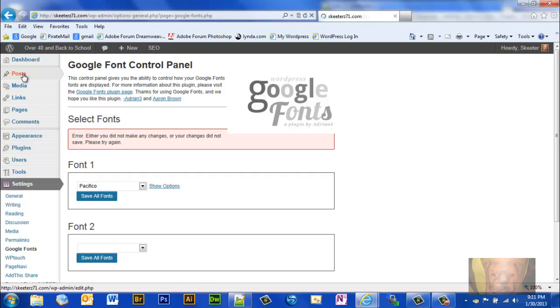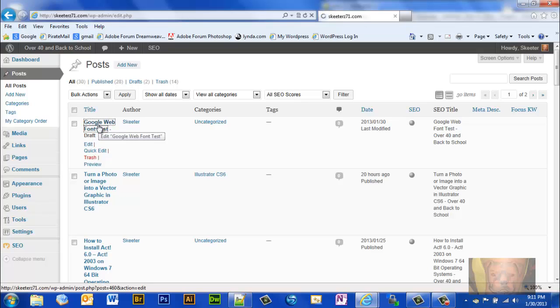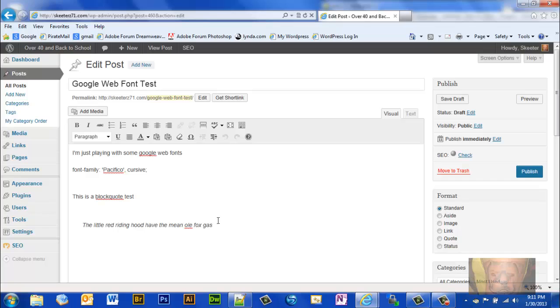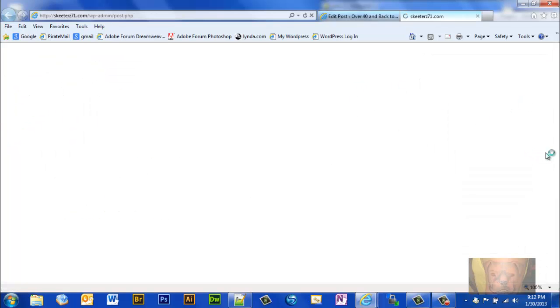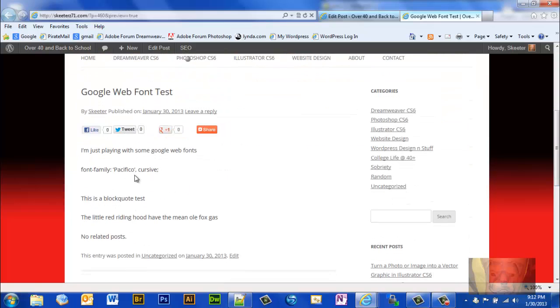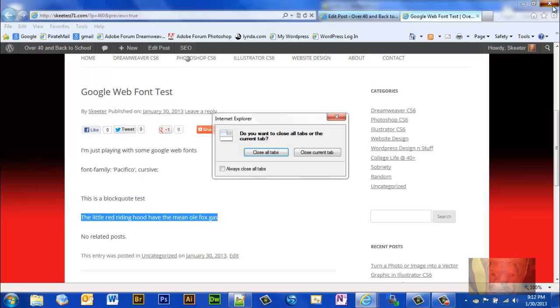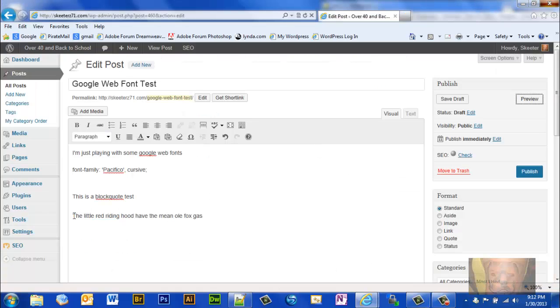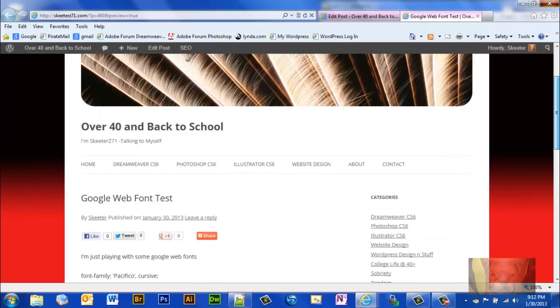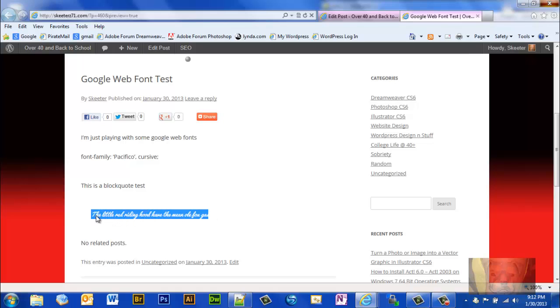Now I'm going to go to, okay, I already had it saved, so it didn't do anything. So I'm going to go to my post, and here's where I was testing it out at. So I'm going to go ahead and do this. All right, let me undo this right here. Now if you preview it as is right now, it's just your typical font that comes with WordPress. Go ahead and close that. But now I'm going to go ahead and block quote it. Now let's look at the preview. And there it is. It's got that Pacifico font in the block quote.